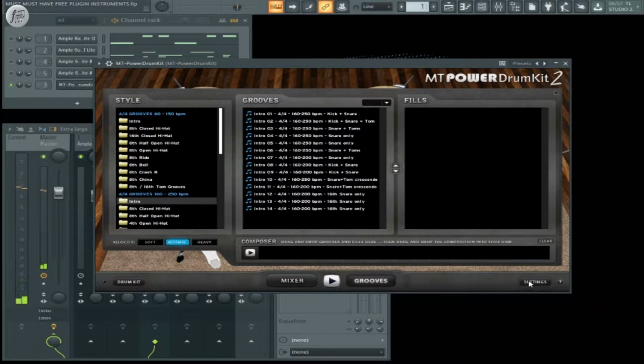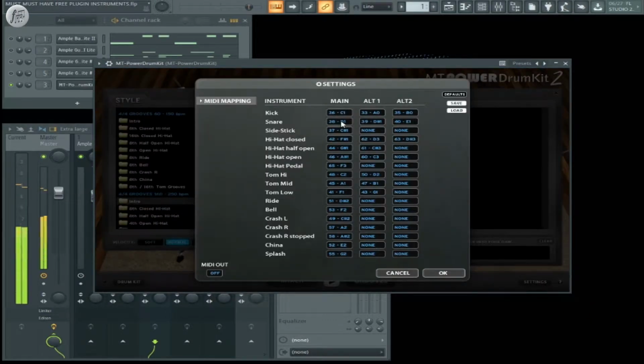Under the next section we have a settings section where you can set up your MIDI controller, your drum layout and your MIDI controller. You can go in here and set them up.